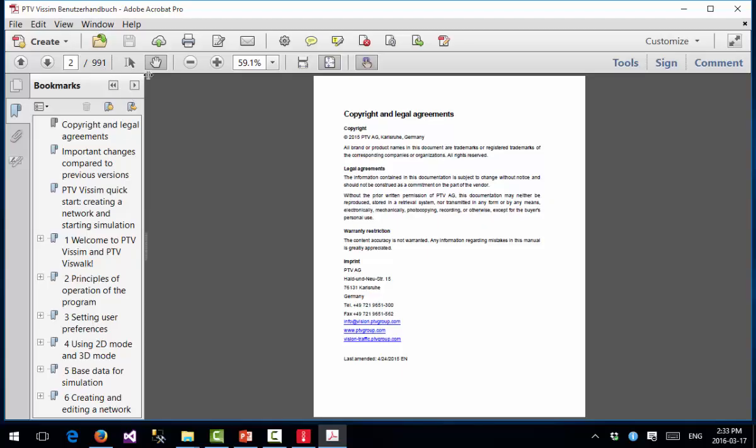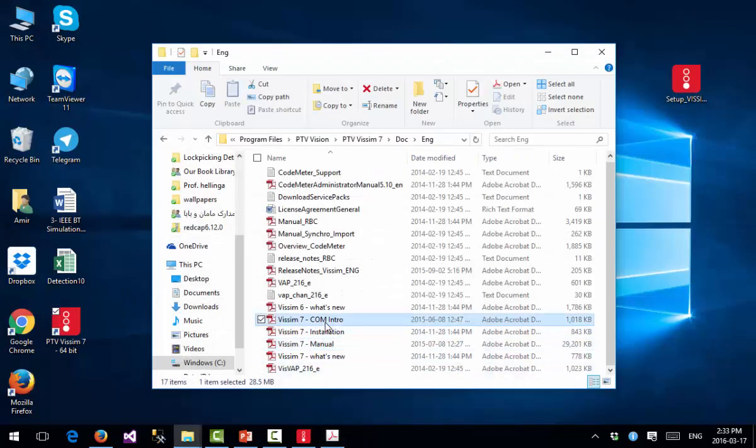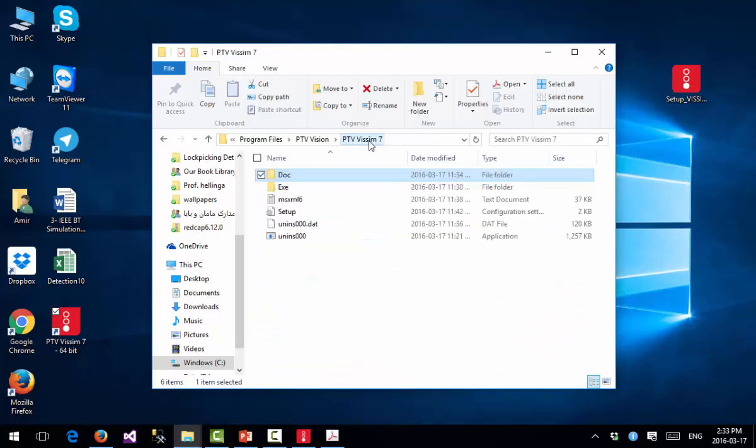So in this session, I will try to make you understand the whole interface and what's going on about the system and the Vissim, and then you can go for details. If you need to, for example, add or modify the links, you can go there and read more about that. So here in this session, I'm trying to give you a general explanation about how the Vissim works. And this is a very good manual here. There are some other manuals here, like the COM manual or installation manual. You can use those ones as well.